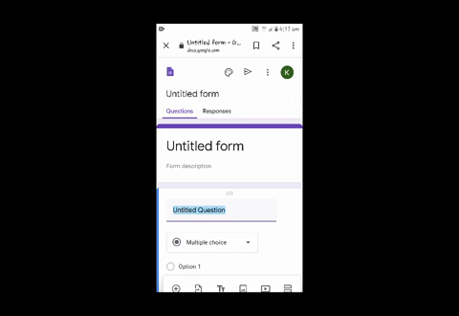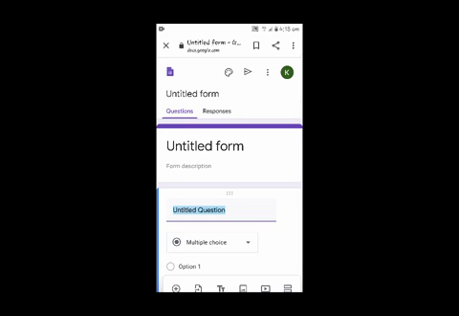Now, but before I go to anything, I want us to add this page to our home screen. And how do you go about it so that we won't be going to the Google browser every time we want to access our Google Form? You just have to click on the home screen shortcut created and it will take us straight to it. Then how do you go about it?